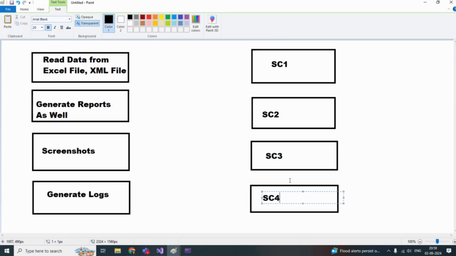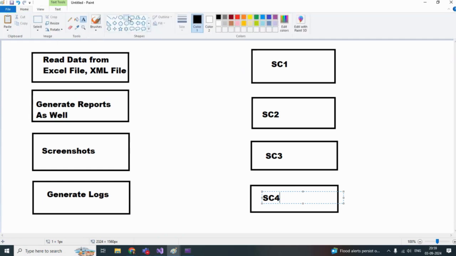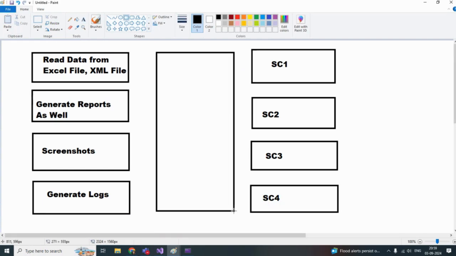It will not serve the process. That is why we learn NUnit, to organize the stuff. So NUnit acts like the heart of the framework or project.